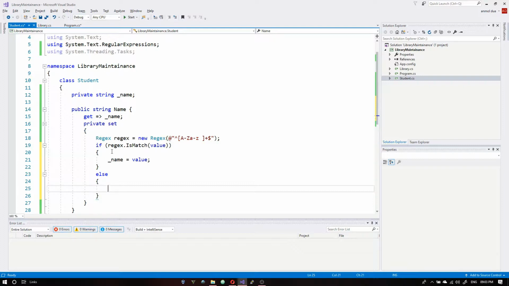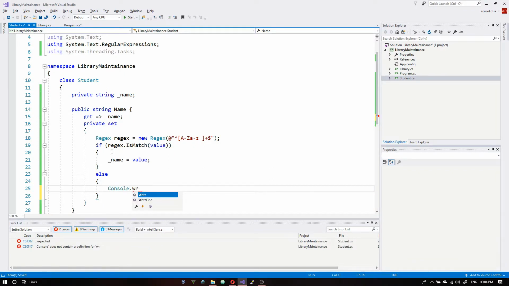We should say underscore name equals an empty string, or let's just write that you cannot do it.